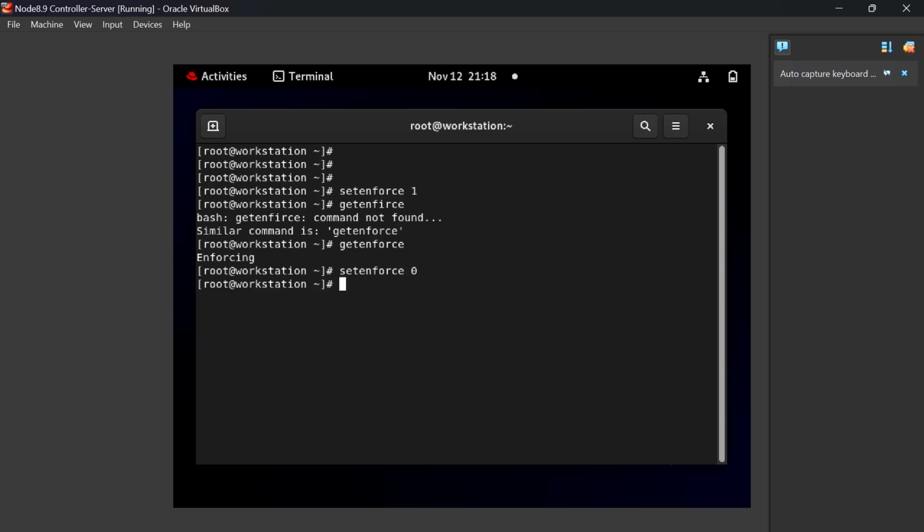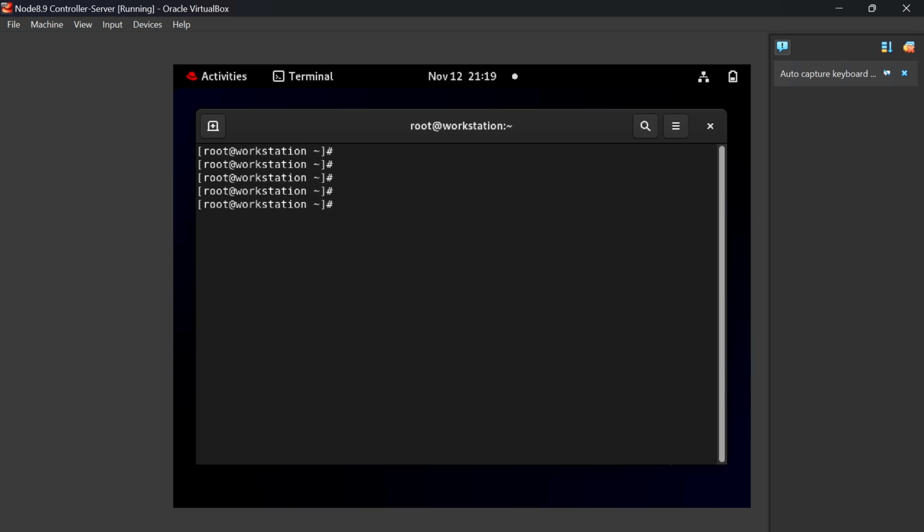What are these modes? These modes I explain in the course, and I invite you to see each and every one, what they do, whenever we allow one, what we block, whenever we allow another one, what we allow, and so on and so forth. So when I do setenforce 0 and I do getenforce now, to see which mode I'm running, you can see I've switched to permissive mode. These modes will not take effect until you configure them permanently in the SELinux config.